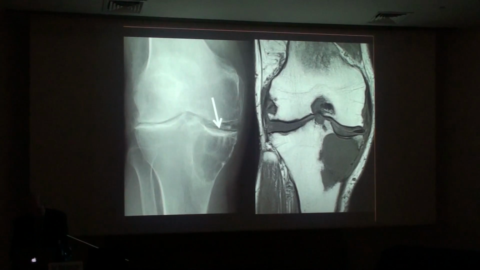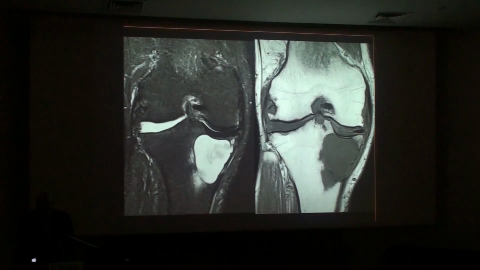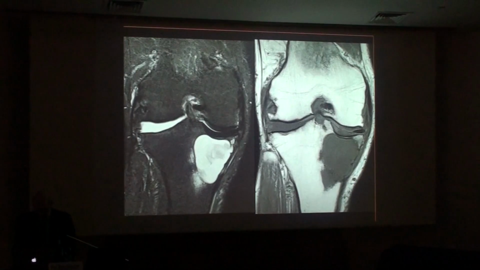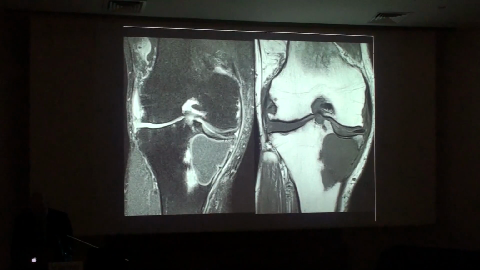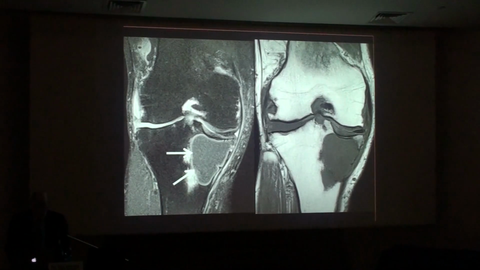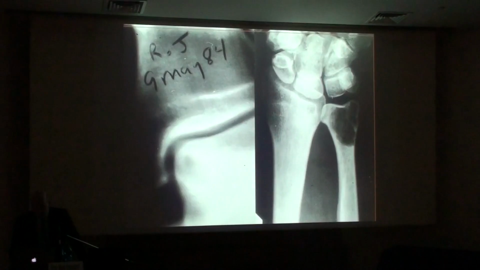and you can see the well-defined sclerotic margin, the associated degenerative changes within the joint, and of course the MR imaging showing somewhat complex fluid-like signal. You can see a little edema adjacent to it, and following the administration of contrast, there's a little enhancement of the wall, but the lesion itself shows no solid tissue. This is a very nice example of subchondral degenerative cystic change that's very long-standing, having become truly cyst-like in its appearance.